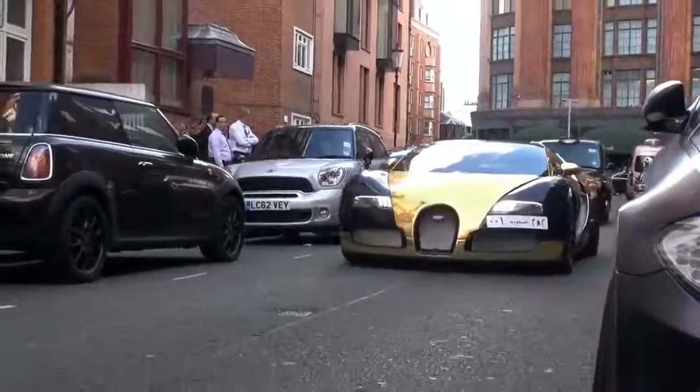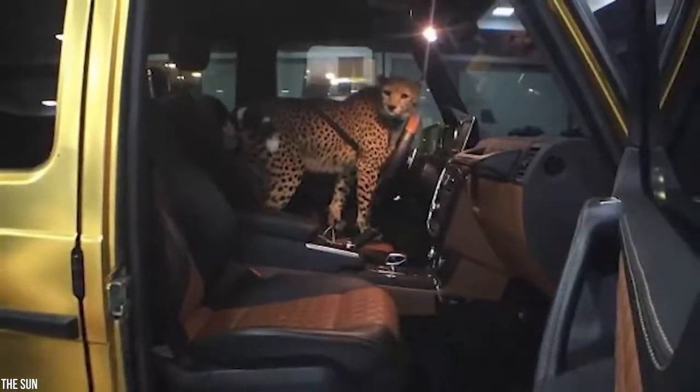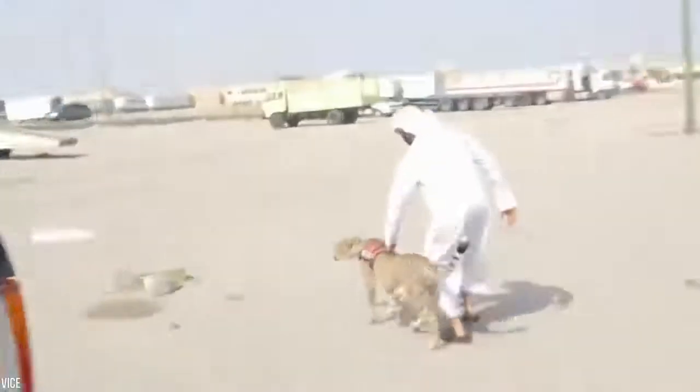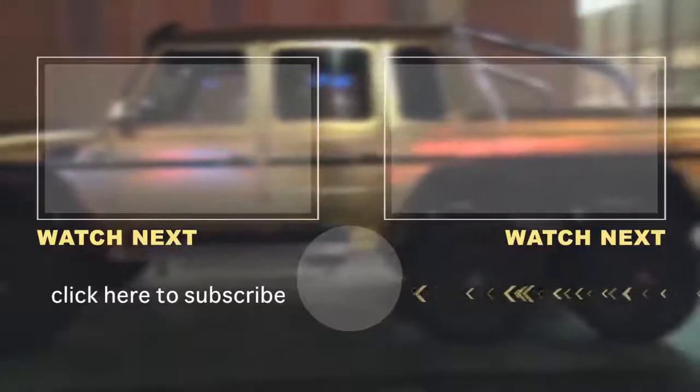Here's an interesting fact: Turki bin Abdullah has a pet cheetah, and he even lets the big cat sit in the passenger seat of his supercars. Bin Abdullah is not the only wealthy Middle Eastern billionaire who owns a big cat — lions, tigers, and cheetahs are extremely popular with uber-wealthy royals in the Persian Gulf. Dubai's crown prince Sheikh Hamdan bin Mohammed owns a white lion despite the fact that the UAE recently outlawed the sale of big cats. Cheetahs reportedly cost between $1,000 and $10,000 on the black market, but lions can cost as much as $150,000.